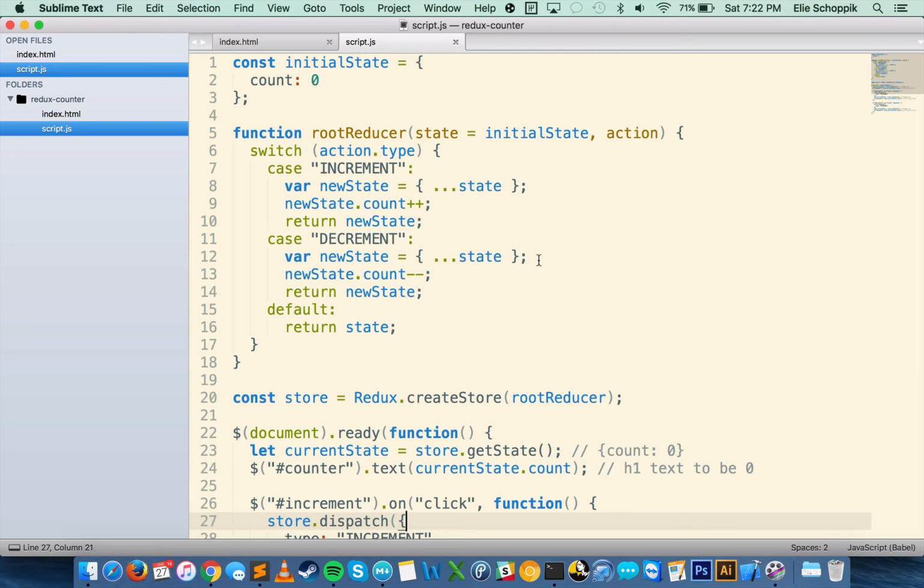Just remember, reducers are pure functions, stores are created using those functions, which we call reducers, and stores dispatch actions, which are simply objects that always have to contain the key of type. And when an action is dispatched, we go back to that reducer and change the state by making a copy of it and then returning that copy. That way we can always have a pure function. So try this out again, and I'll see you in the next video.